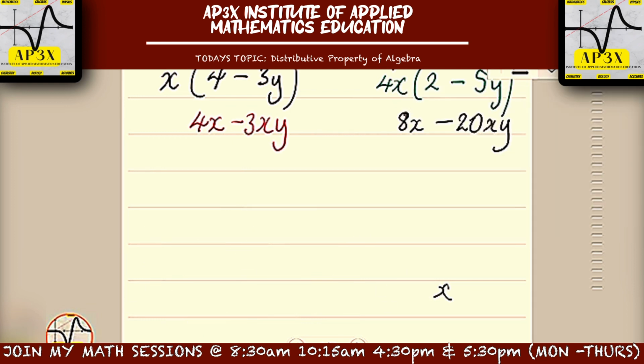I want to expose you to as much of the basic of the advanced distribution questions that you're going to be facing, not only at the CSEC level but also at the advanced level. Now it could be a case where we have a term that is in fact outside the bracket where it has a power. Let's say it could be something like x squared, and we need to distribute it with something on the inside. Let's make it challenging. Let's say x squared multiplied by 3xy minus 2.